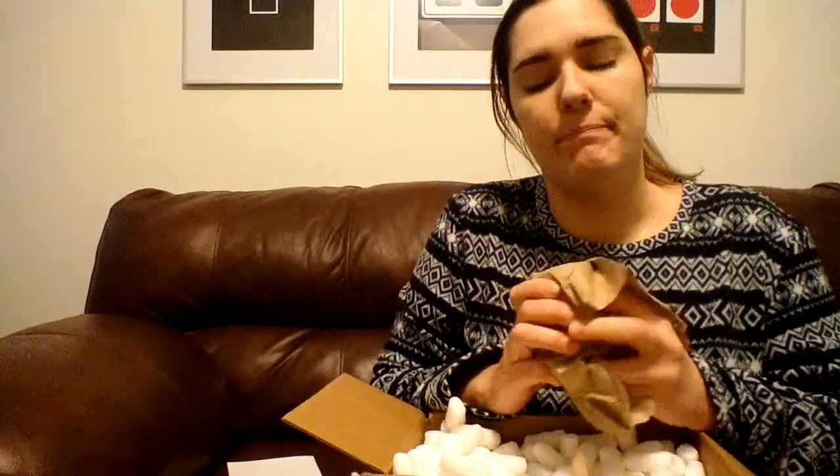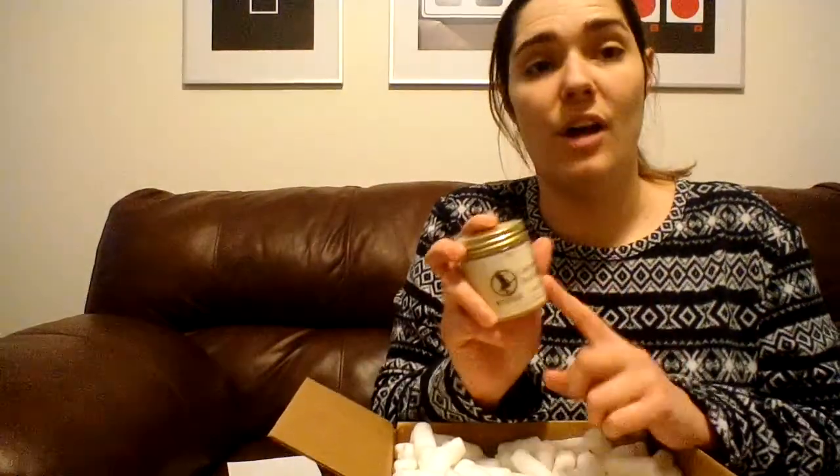I bought a lot of their body butters because I do love them — very soft and easy to apply. This is the Cafeomancy body butter, and this is coffee vanilla. I love this scrub; I'm almost out of the regular one, and I do have an autumn version. This is the body butter to match the original one. It smells so good, just like vanilla coffee — wonderful scent. I can't wait to use the scrub and this together. Your body butters are just amazing quality.